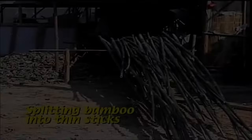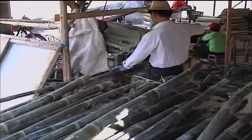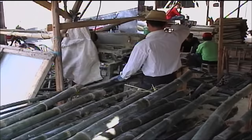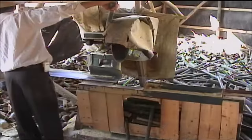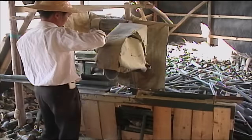Bamboo is used for a huge number of products in China, and the process of turning raw bamboo into thin sticks, such as those used for fireworks rockets, is shown in a small factory. First, the stalks are cut to the approximate length needed using a large chop saw. The nodes of the bamboo are cut out of the piece in order to make splitting the bamboo easier and to ensure straighter sticks.